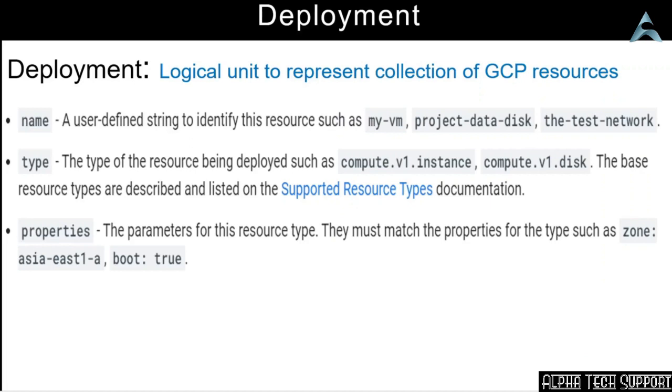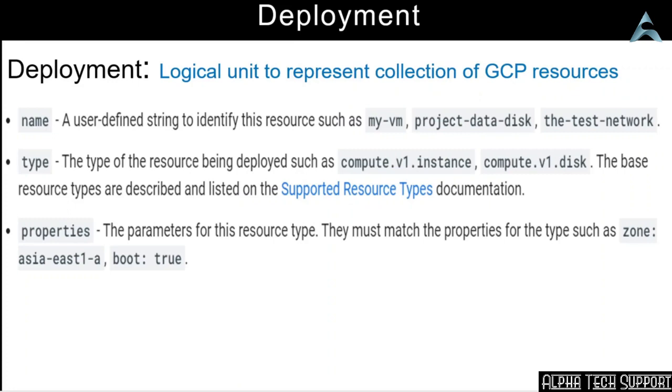Deployment Manager has the concept of a deployment, which is a collection of GCP resources that form a logical unit and that are deployed together. The resources of a deployment can be anything available on GCP, like VM instances, IP addresses, database servers, Kubernetes clusters, etc. You can use Google Cloud Deployment Manager to create such a set of resources and manage them as a unit called a deployment. For example, if your team's development environment needs two virtual machines and a BigQuery database, you can define these resources in a configuration file and use Deployment Manager to create, change, or delete these resources.